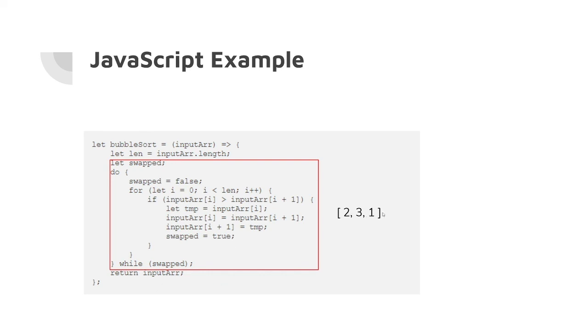In this case, the do while loop has gone through one of the outer loops. It's going to go back in here to do this conditional swapping again, because 2, 1, 3 is still not fully sorted. So it's going to try sorting it again until everything is sorted, and then it's going to break out of the loop.